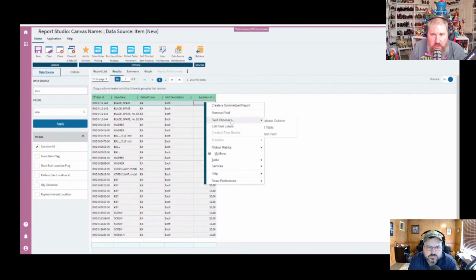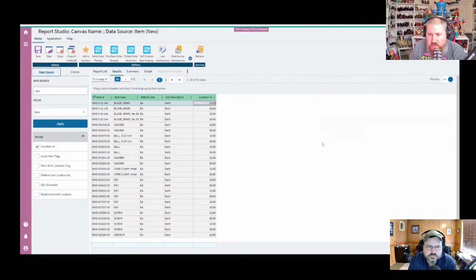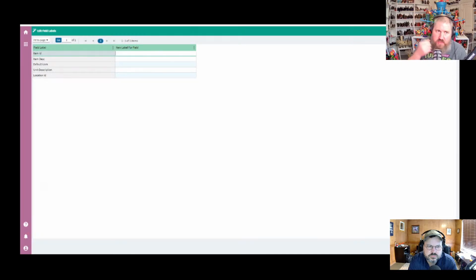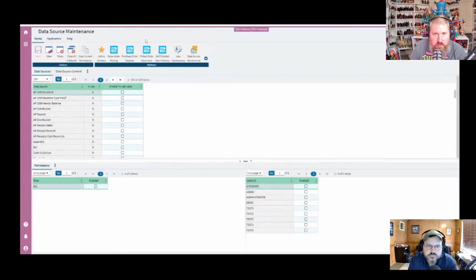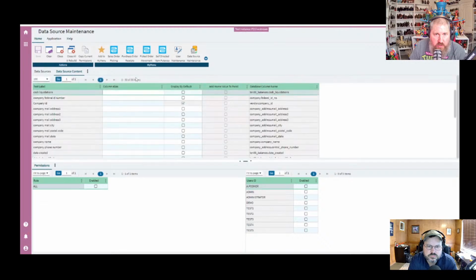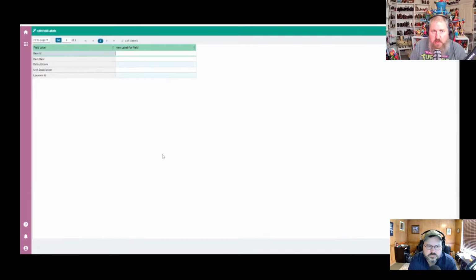Now I will edit the field labels. This is exactly like the alias on the source data source, where we come over here and we can give it an alias. Now this would be a report by report alias, where the other one is like every report you create is going to have this alias.